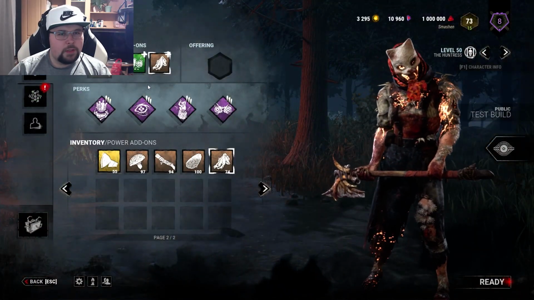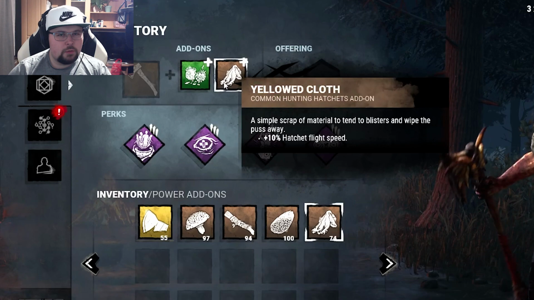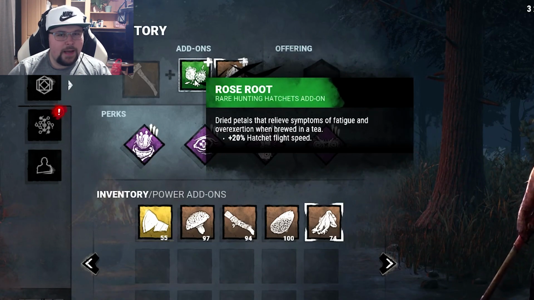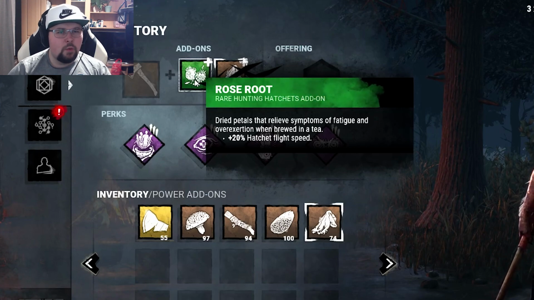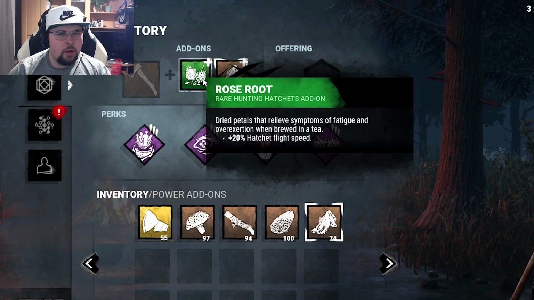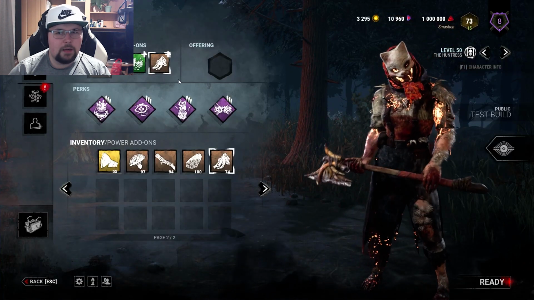So, like I said, for this next match, I will be using the Rose Root and the Yellowed Cloth, the new add-ons that increase our hatchet flight speed. So they zoom around the map now with those two. And yeah, let's see how they are. Exactly, Huntress, exactly.